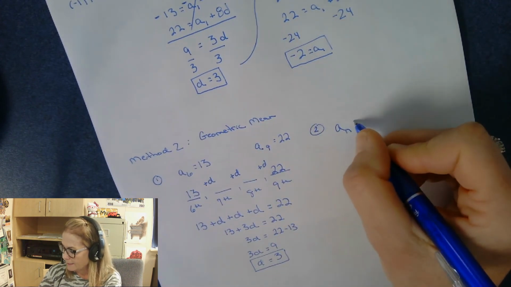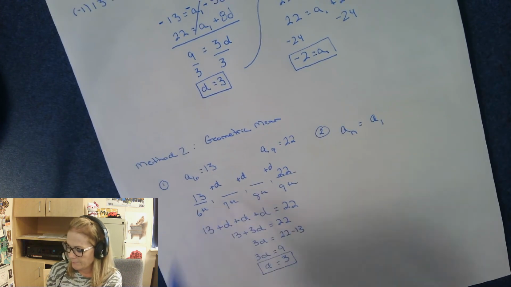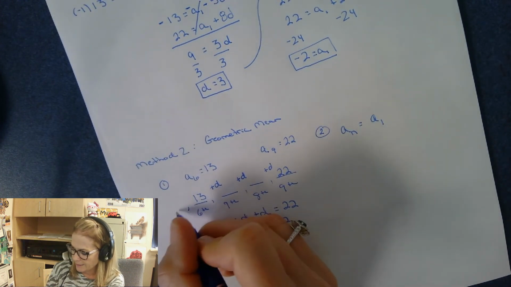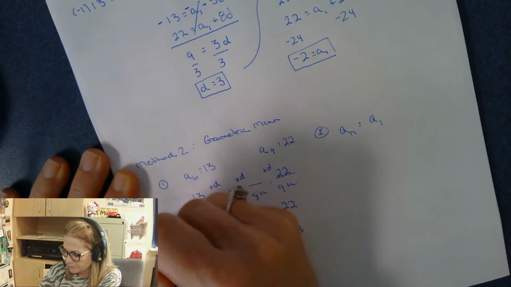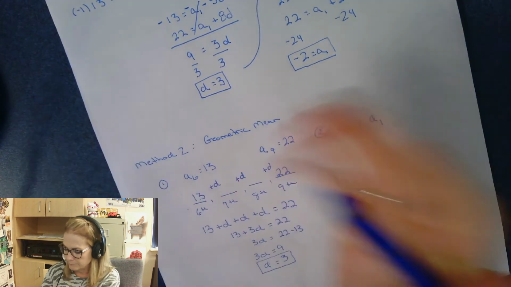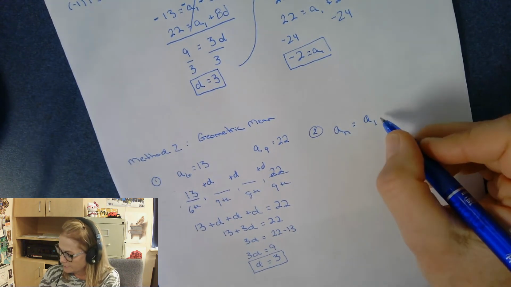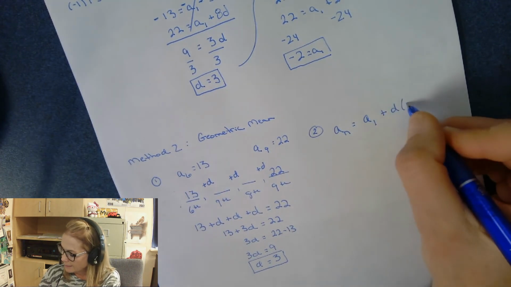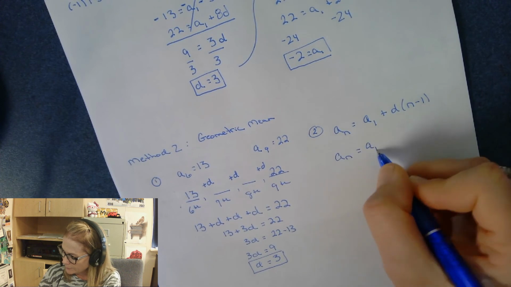a_n is equal to, we don't know our first term. I mean, you could back up. You could use your common sense and just back up: 5th, 4th, etc. But let's just use algebra instead. We know that a_n is equal to a_1 plus d times n minus 1. Okay? And so we know d is 3.